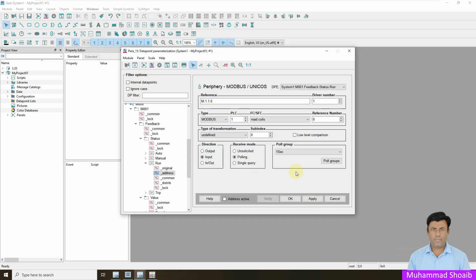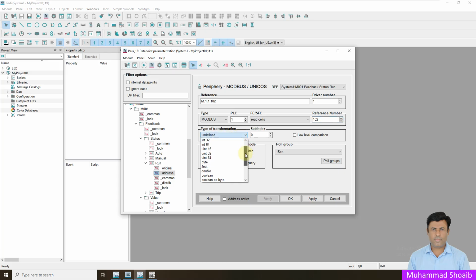After selecting this input option, you have to select which type of register, like function one, the coil that we want to read. I will select read coil, and here I will put the address, for example 102. That is my coil address.